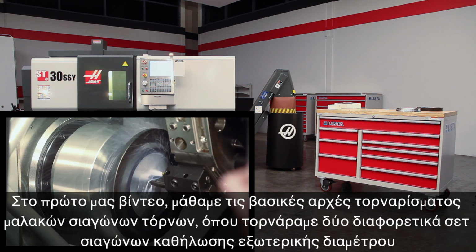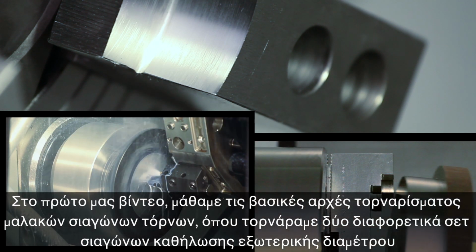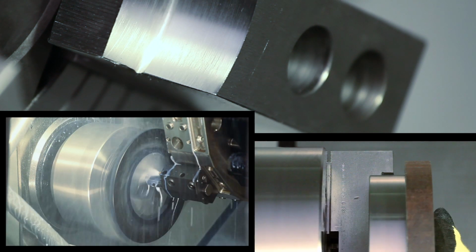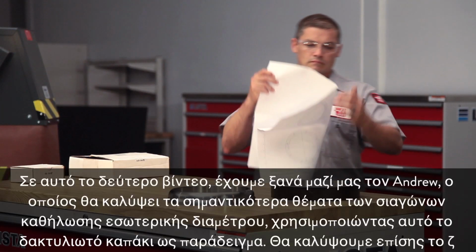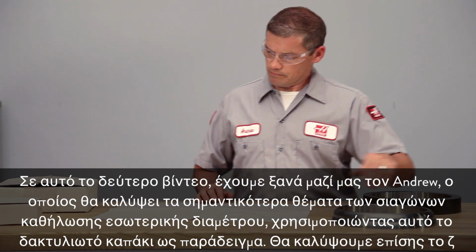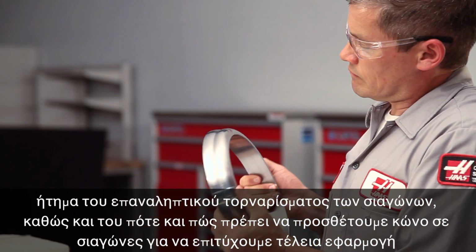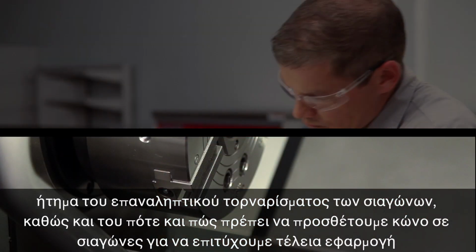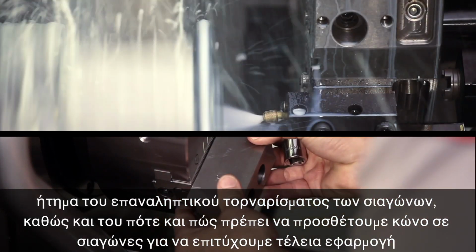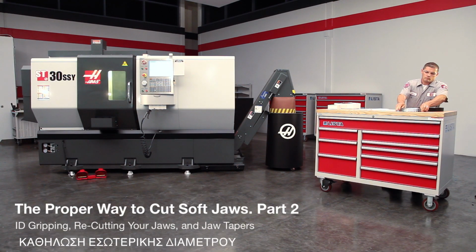In our first video, we learned about the fundamentals of cutting lathe soft jaws when we made two different sets of OD gripping jaws. In this second video, we are once again joined by Andrew, who will now cover the important aspects of ID gripping jaws using this ring cap as an example. We also cover recutting your jaws, as well as how and when to add a taper to jaws to achieve a perfect fit.